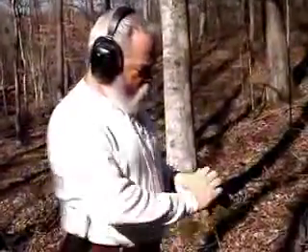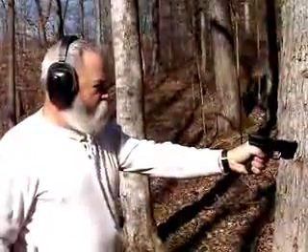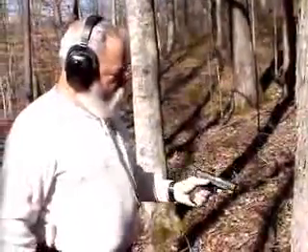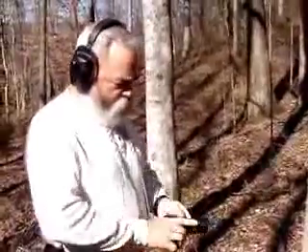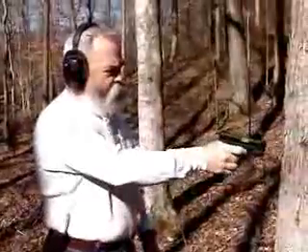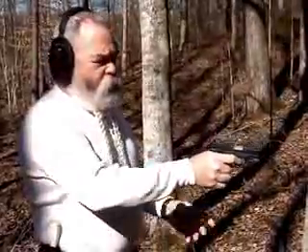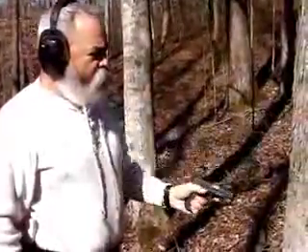Whether or not you concentrate on the front sight is one thing. Another advantage is that a lot of times you don't have room to come up into a proper Weaver stance and get your eyes aligned to use the sight. Sometimes you'll have to shoot low, you'll be defending yourself differently, you may be laying on your back — whatever position you're in. With the laser, the bullet is going to go where that dot is. All you've got to do is put the dot on there and that bullet's going to follow. When you draw your weapon, you activate your laser and put it out there — even using your weak hand, you can still put that bullet where you need to go on target.